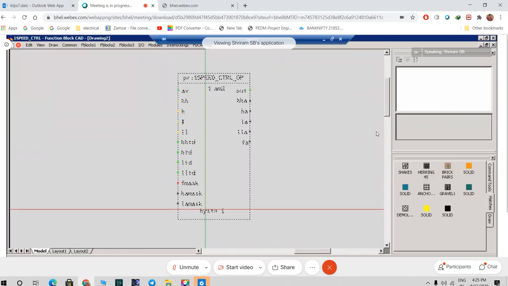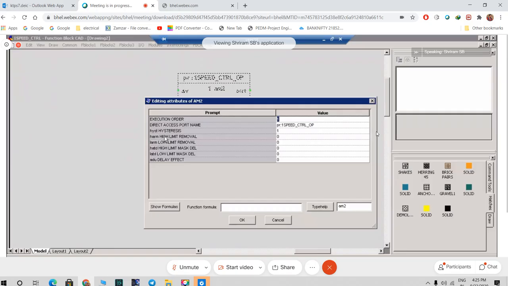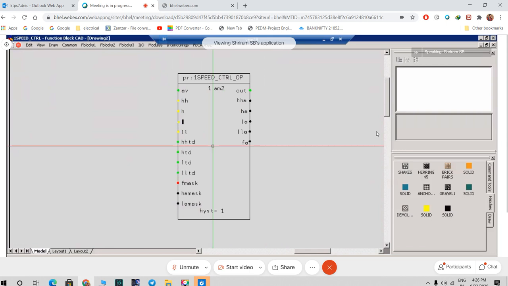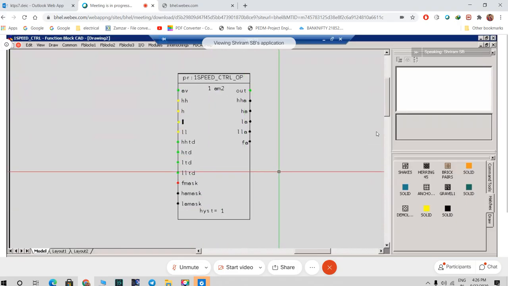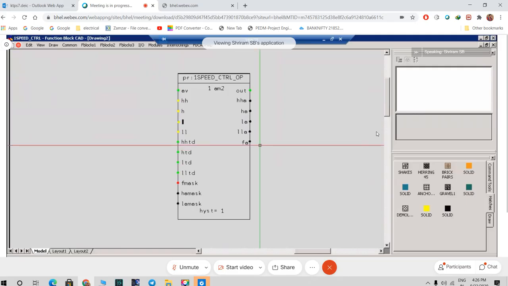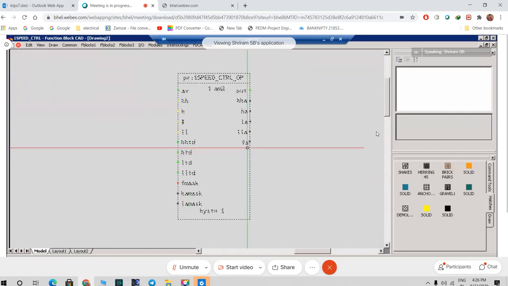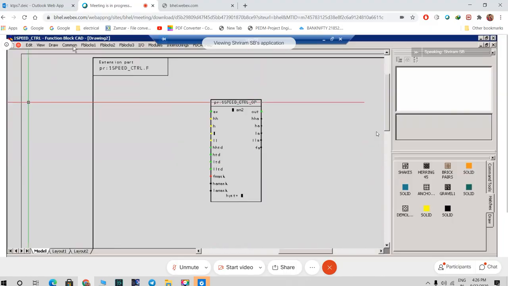And there is a common hysteresis block that you can get when you are going for these values. Here you can configure what hysteresis you want for the greater than and lesser than selections. So this block is basically an analog buffer with high and low limits, and the hysteresis function is inbuilt in this block. There is also an option for creating a fault. Whenever your input has any fault bits, this fault output will become 1. Now if I want to use any input or output of this block in some other logic, I will tell you how to use it.